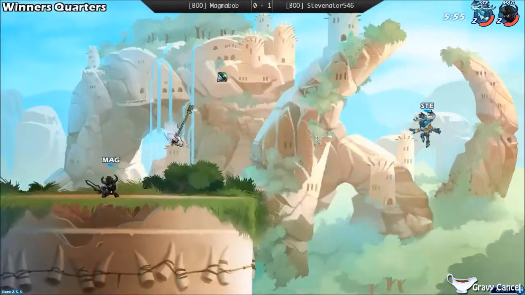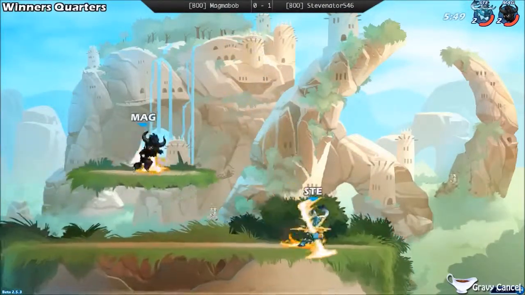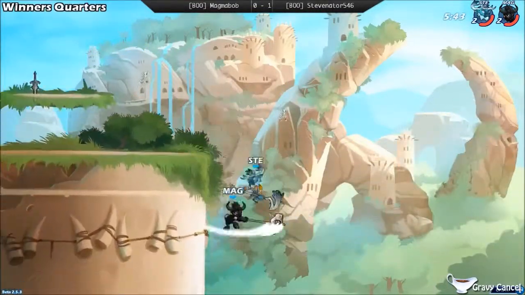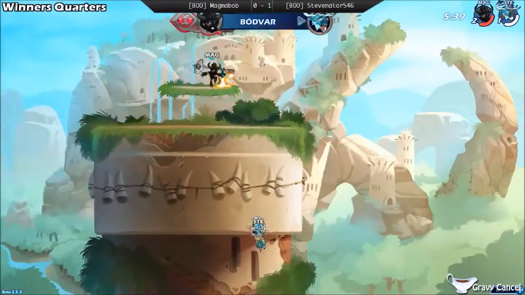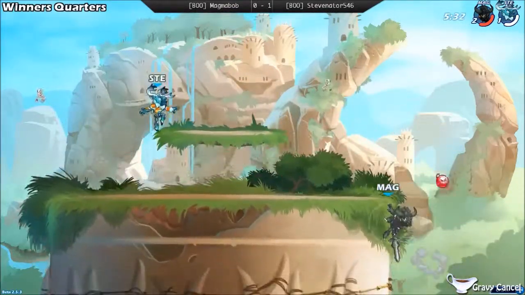Stevenator knocked off by the neutral sig from Magma. Oh, Magmabob being sent up into the air, holds onto the sword. Stevenator has a hammer, but he gets hit by a Gravy Cancel D-Light. Down sig, side light. And he gets hit by the recovery and tosses Stevenator off the bottom of the map, taking the lead for the first time in this entire match. Magmabob in the red, still low, a stock advantage.